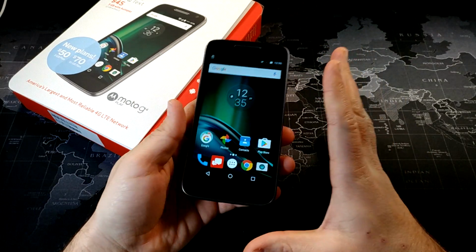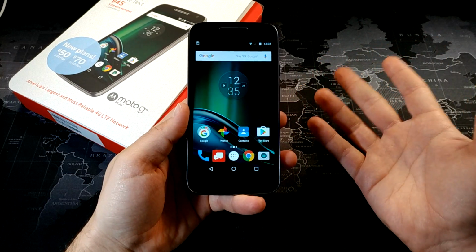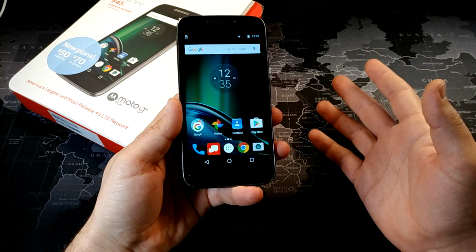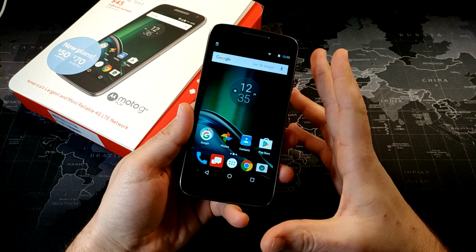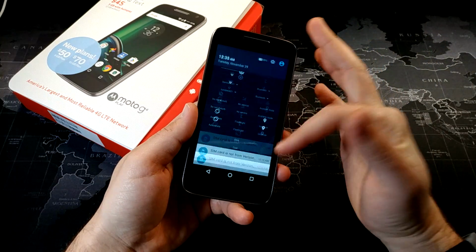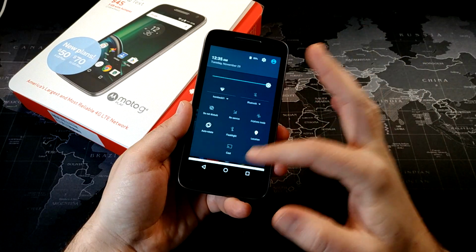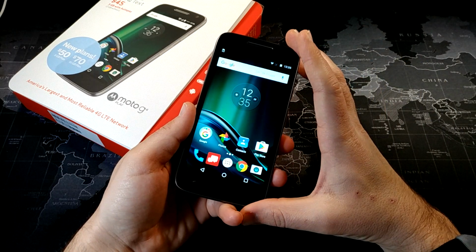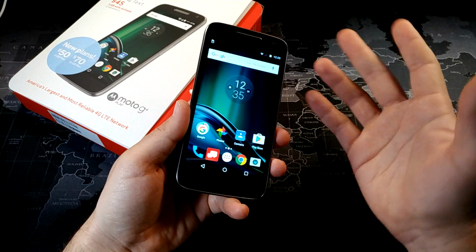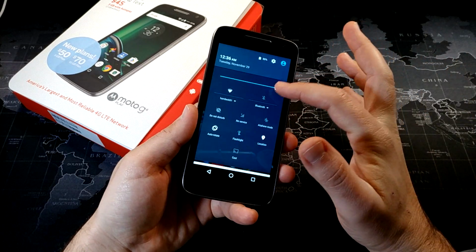But I just wanted to point out that, yeah, in terms of gameplay, you're not really getting a bad deal here. Like I said, the camera quality is quite good. Battery life is good. The 720p screen for me is plenty on this little 5-inch screen, so I don't think you really need more. It does get quite bright. This is an IPS display, so it's not going to be as bright as an AMOLED display, but it still gets bright enough, in my opinion.